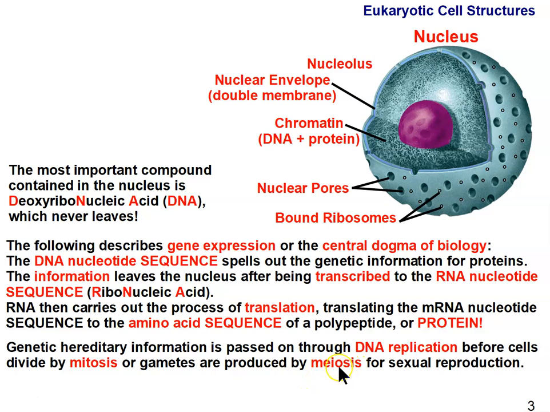Meiosis is the process of nuclear division that results in sex cells, gametes, sperm and egg, which have half the number of chromosomes, and they're genetically unique. And we'll be studying both those processes in upcoming units. But the bottom line for the nucleus is that it functions in gene expression and heredity. So that's where you want to begin, but you need to be able to then explain the details of what that means, gene expression and heredity, which are basically the functions of DNA.